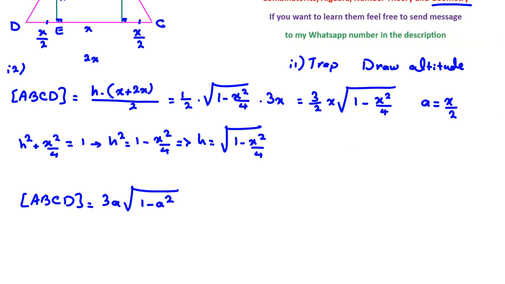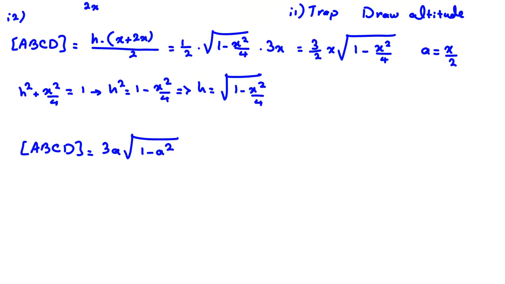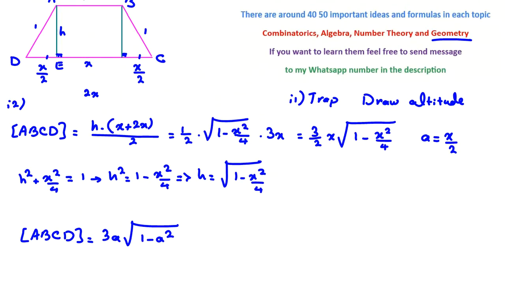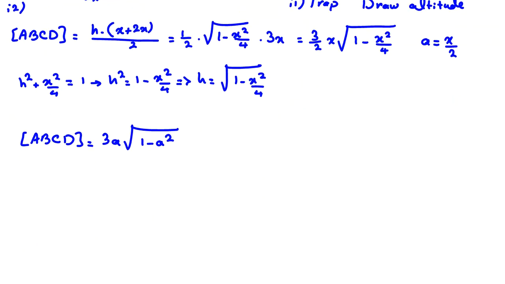One way is using derivatives, but we want to solve it with, for example, QM, AM, GM. Again, before the exam, I had released a video in algebra, and in that problem, the last problem 25 of AMC 10 of some year, we had 2 roots and we wanted to find the maximum or minimum of something. Then I showed 3 or 4 solutions. I want to use one of them that is similar to that. We know QM is greater than or equal to AM, greater than or equal to GM, greater than or equal to HM, and greater than or equal to the minimum, less than or equal to the maximum of the elements.